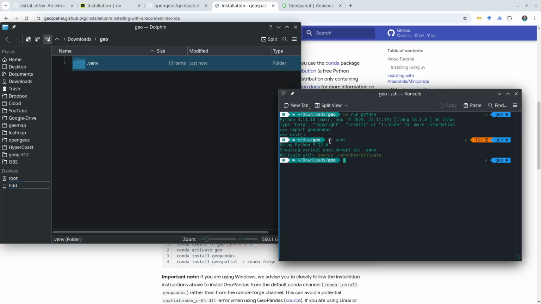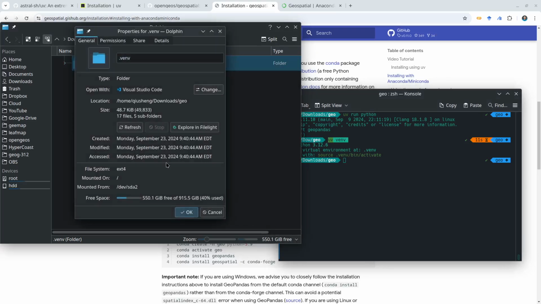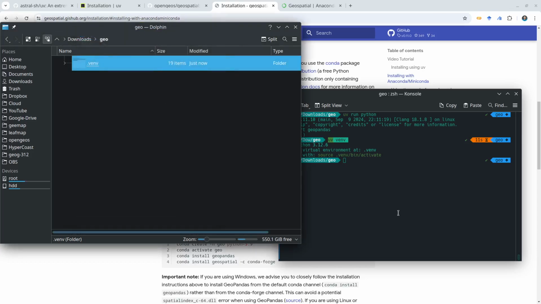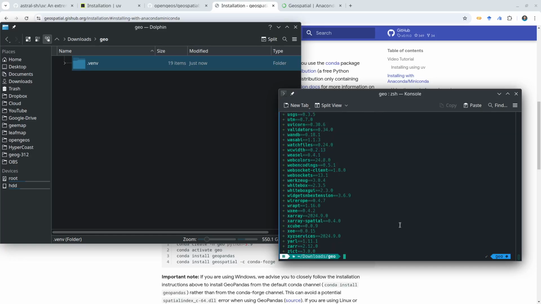So in this case, it's going to recreate the virtual environment. Right now it's 3.12. And if I right click here, it has cleaned up. Right now there are no packages. So what we need to do is uv pip install geospatial. See, seconds, and it's done. It takes less than 1 second.